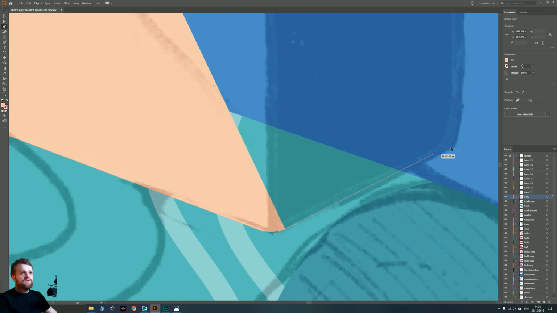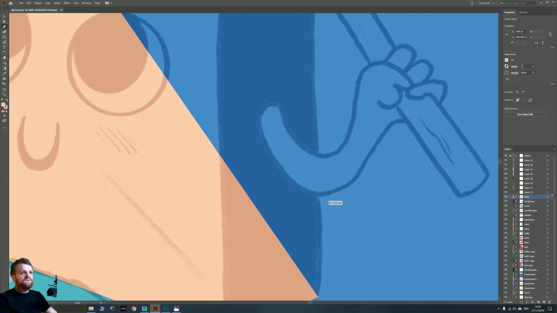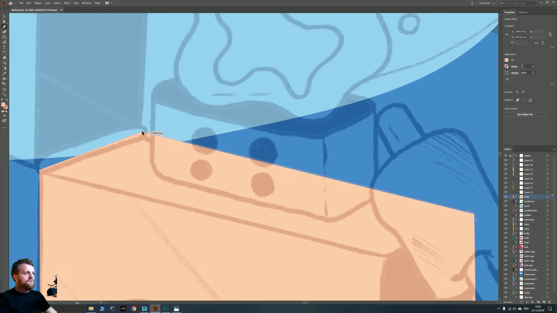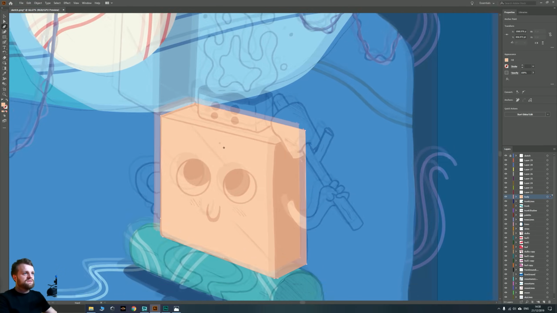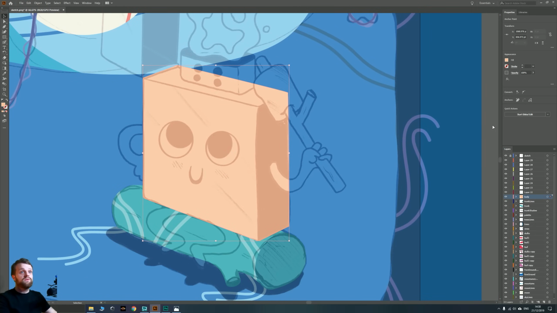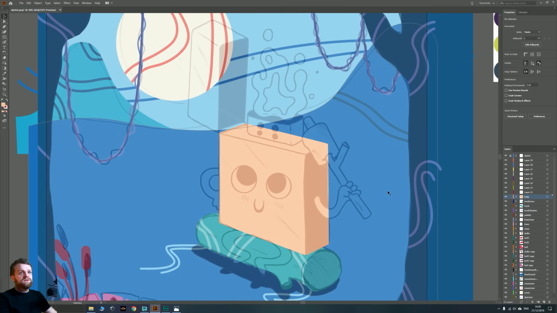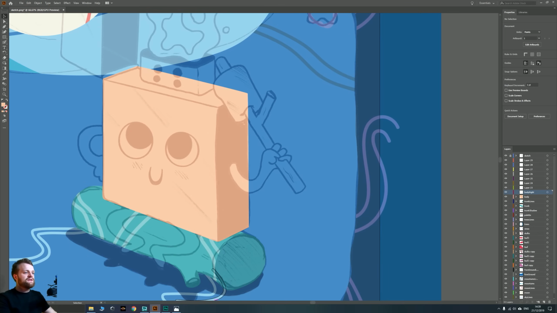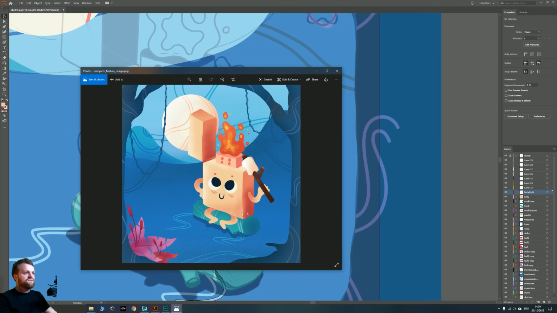And make sure to include all of the sections that this bit is attached to, because that's going to make our life a bit easier later down the line when it comes to do all of the shading and that sort of thing. So that's the main section of the body. On the other bit, we're going to want a layer for the body right. Basically any section that's going to have its own individual bit of shading on it.